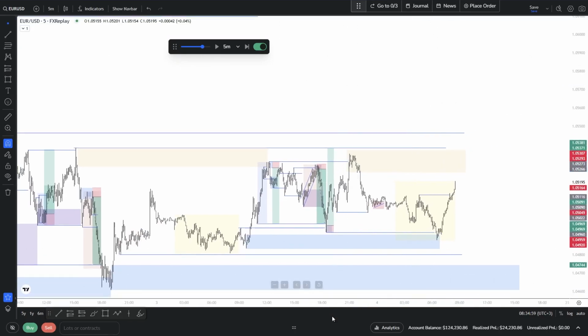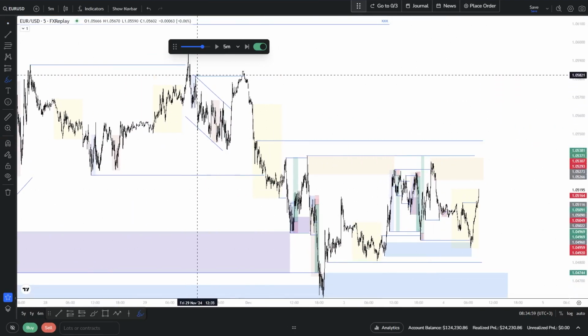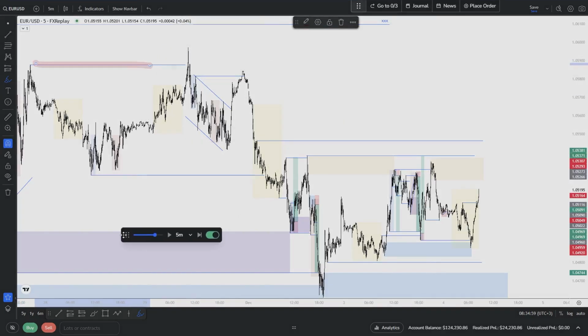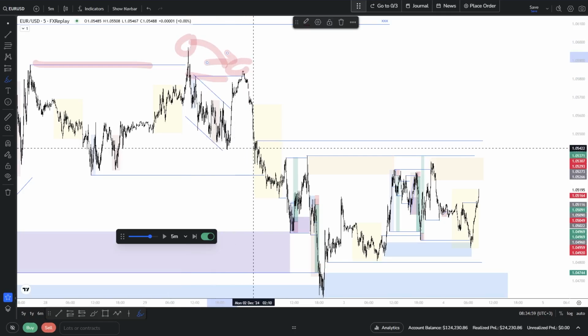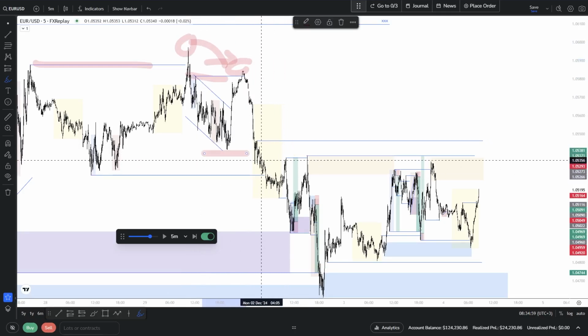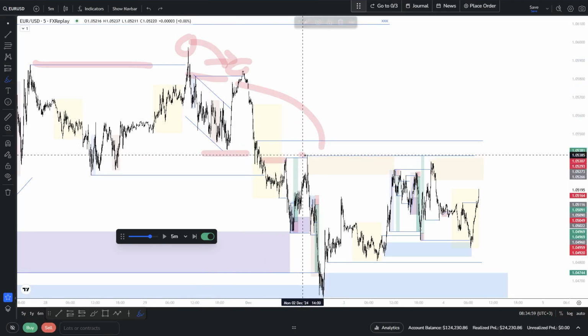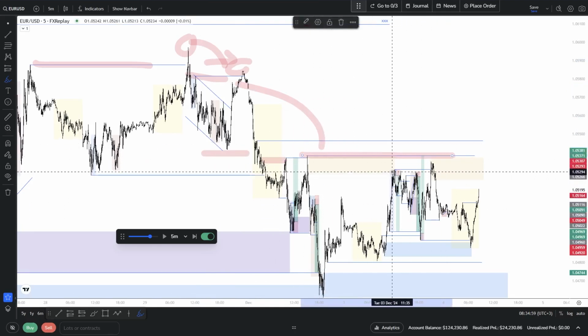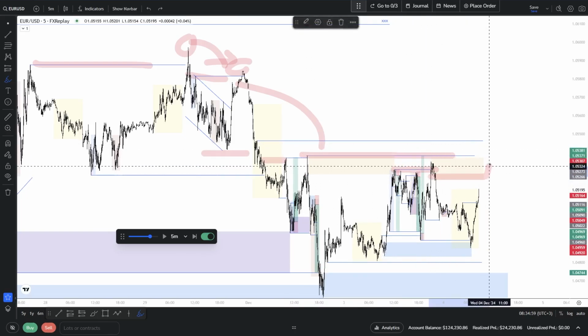Why is that? I just followed the inducement. So if I connect this zone, where is it coming from? It's this, right? So first inducement, second inducement connected to here, right? Break of structure, inducement coming in there, right? Protected high, induce mitigation of that inducement, build up of liquidity, inducement, a weaker zone.